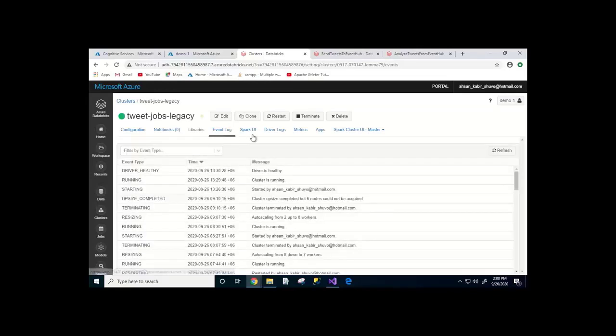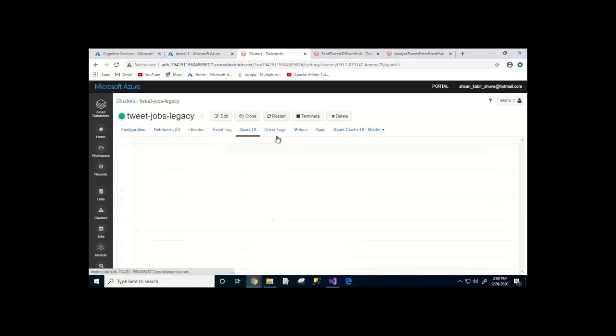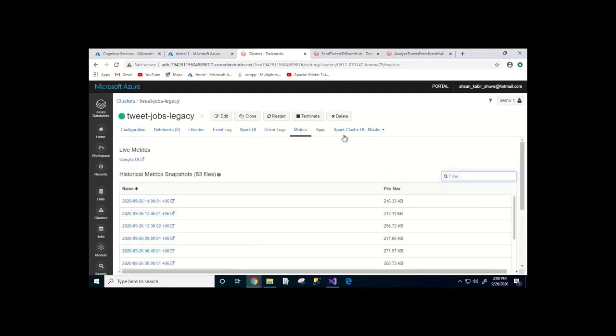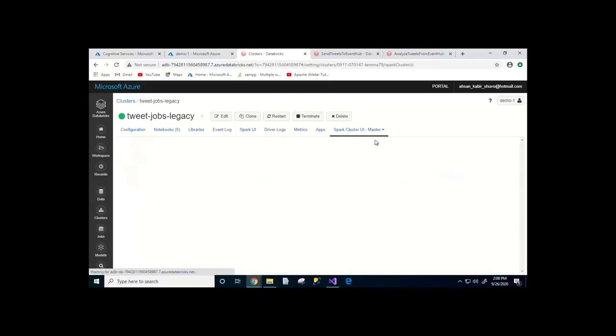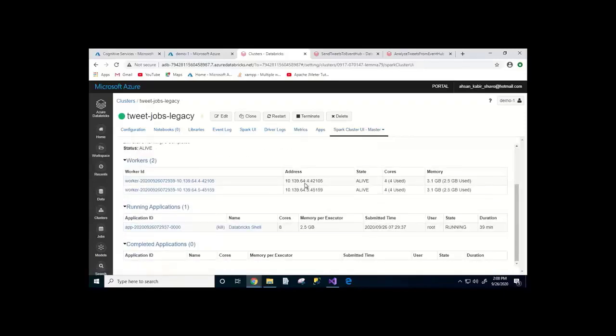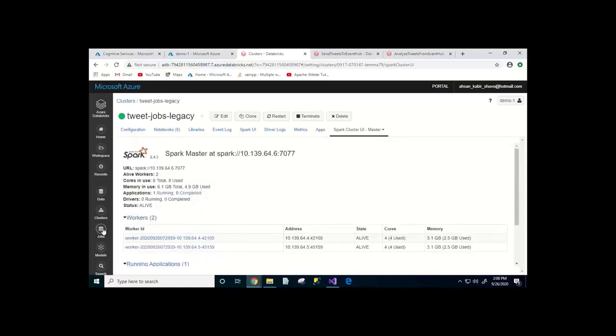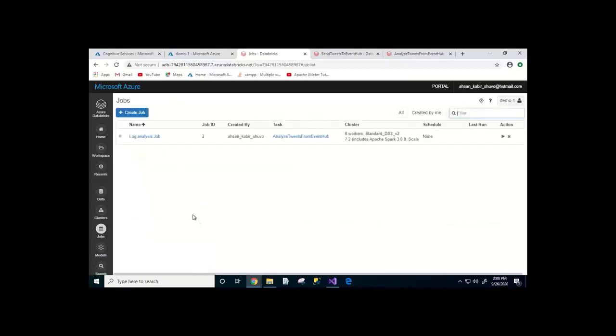You can quickly see the event log from here. You can see the Spark UI and driver logs. There is a metrics section, and Spark cluster UI snapshots are available here. So these are some details here. I think I need to quickly move to the demo application that I'm about to show you because I'm running out of time.